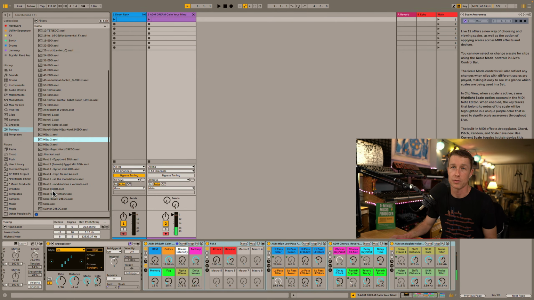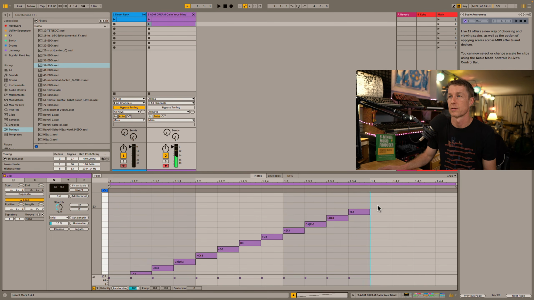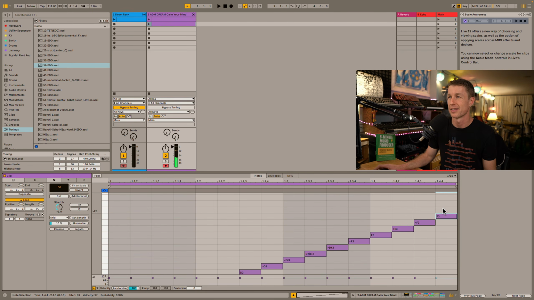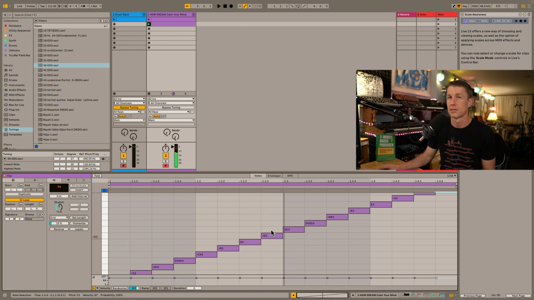So if you want to create microtonal music in Ableton Live, the world is your oyster at this point. There's so many cool tunings you have that'll get you some really interesting scales and notes. So I'm going to draw in some notes for this scale just so you get a sense of what's going on here. Notice the labeling of the notes too. It's greater than E3, less than F. This is an F, and then we play these back. So there's some great opportunities for creating some exotic scales and getting some cool micro tuning stuff going on in your music in Live 12.